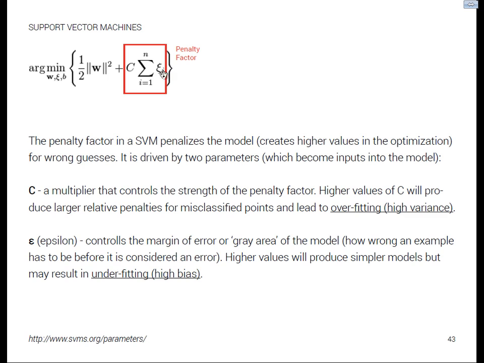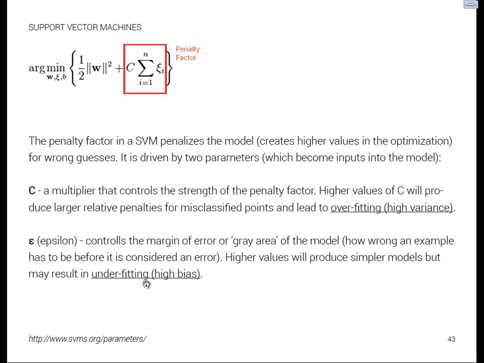This epsilon specifies the soft margin. It specifies the distance within which points don't matter in the error function. So the higher epsilon is, the bigger that soft margin is, the more points that are troublesome it's going to ignore. This creates simpler models, right? But it can create underfitting.